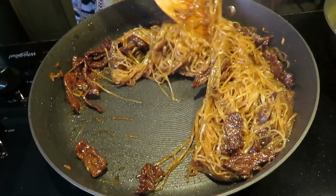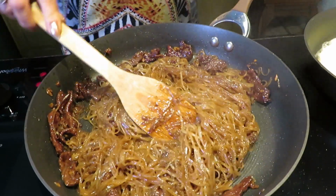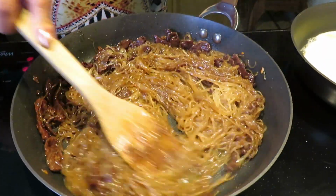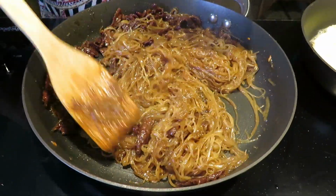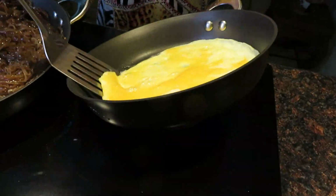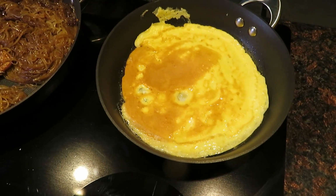Okay, see how the noodle is supposed to be soft, but they're not quite cooked yet. They're still hot, okay? And at this time, you check it out. Make sure your noodle cooks. If you need to add a little more water to make the noodle cook, do that, okay? I'm just going to put a little bit. And then take a look at my egg right here on this side. See, medium high heat, and I let it cook slowly.